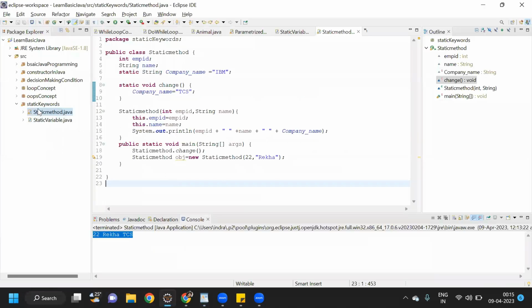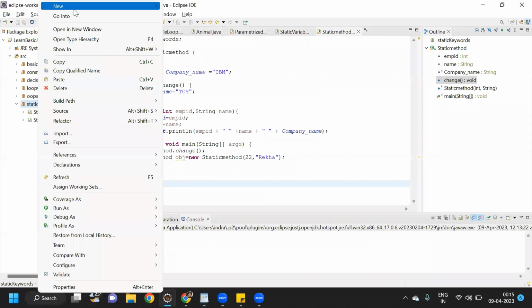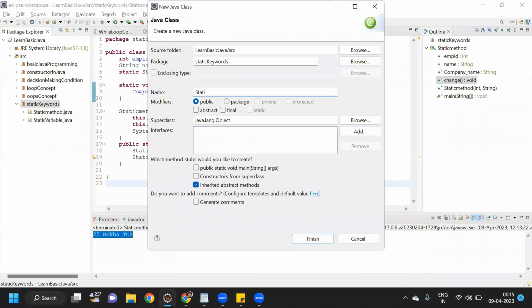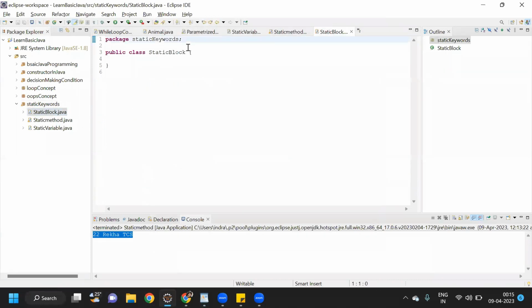So let me write a program first. Static block. We will write a program for the static block as well. Suppose I'm creating one main method.